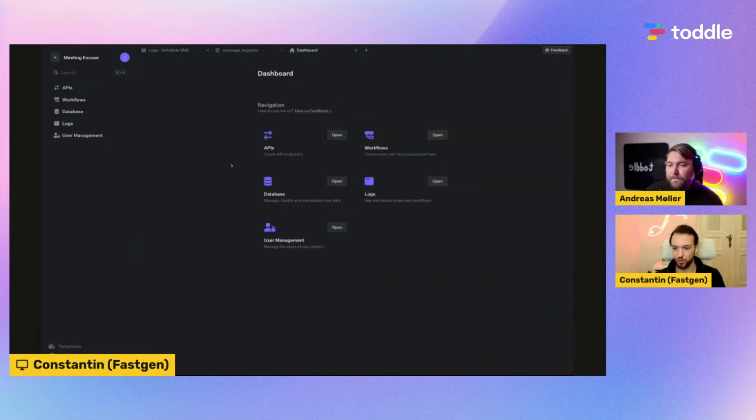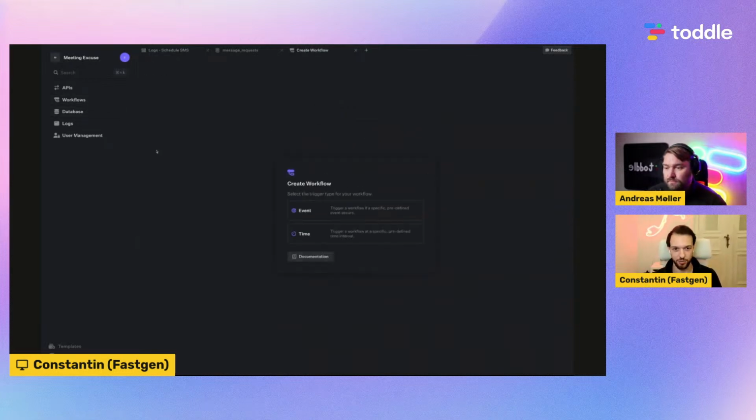Alrighty. So then the only thing that's left on the backend side is to build the workflow that actually sends the SMS via Twilio. The way we're going to do it here is with what we call a time-based workflow, or commonly known as a cron job. So essentially just a workflow that does things at a specific predefined time interval.